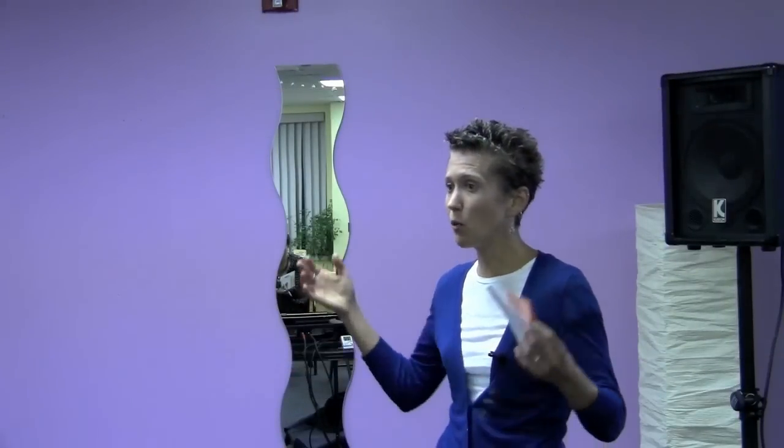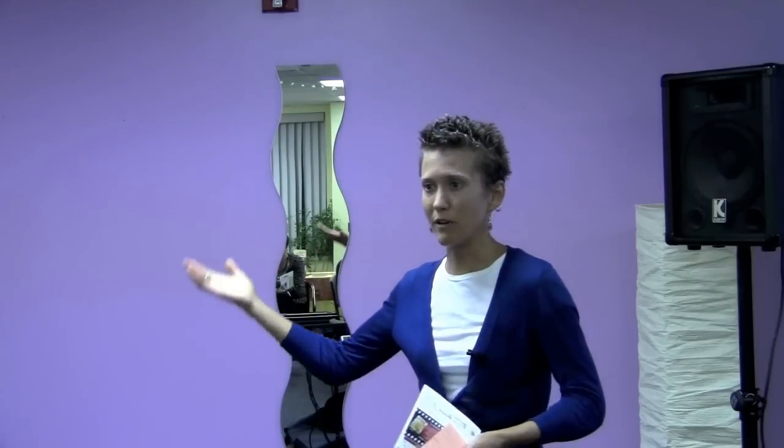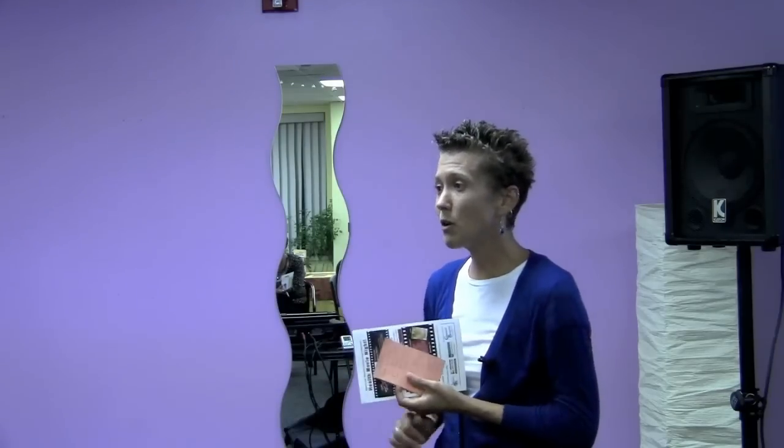We can grow some of our own food, even if it's in a little window box inside in the winter. We can do some of these things so that we're not relying on food coming from China or food coming from halfway around the world or even from California. I mean, we're on the East Coast. Why are we eating food from California? Just a thought. So we can grow some of our own food.